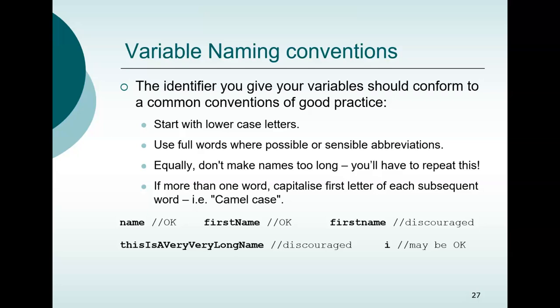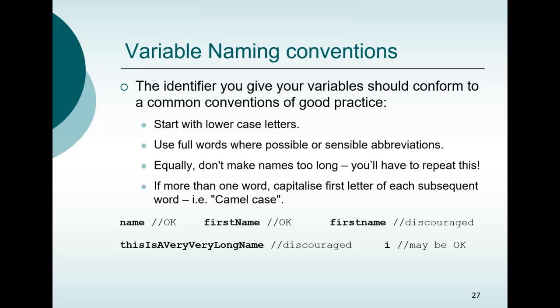If you are using more than one word, capitalize the first letter of each subsequent word. We call it camel case. So name is okay. See, first name, the first are all in small letters and the name has an initial capital. You can also use first name all in small letters, but it's discouraged, which means you can still use it, but we don't prefer you to use those ones. We don't expect you to use those ones.